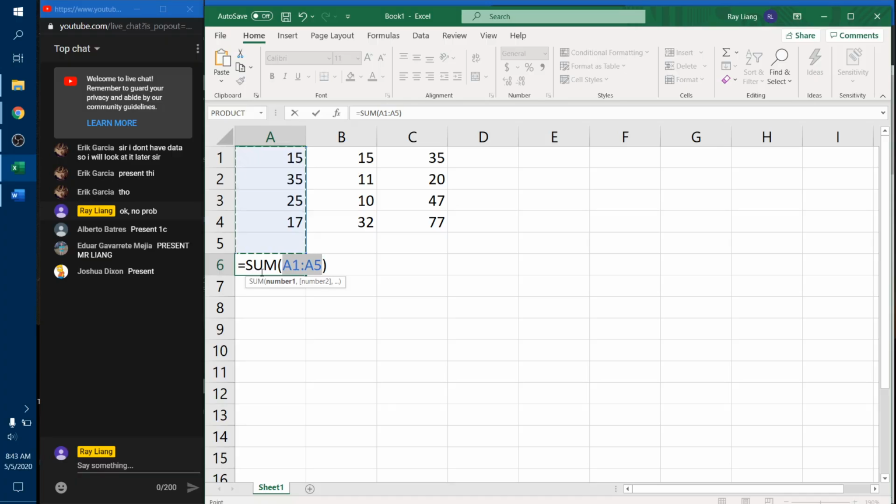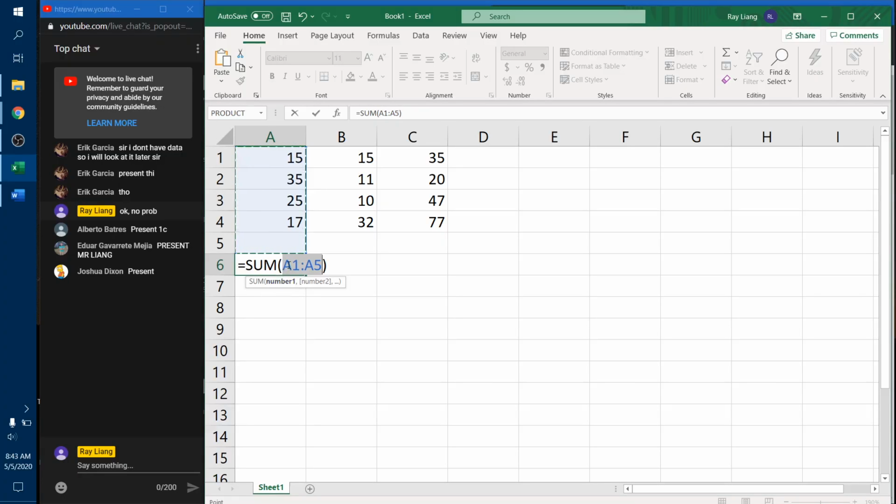One next characteristic is that for functions, you notice there's no use of symbols, there's no use of the plus sign, because the word sum, written in all caps, tells Excel that we're going to use a function that's built into Excel, and this function is called sum. When we're dealing with the sum of numbers, we're dealing with the addition of those numbers. Therefore, we don't need the addition sign.